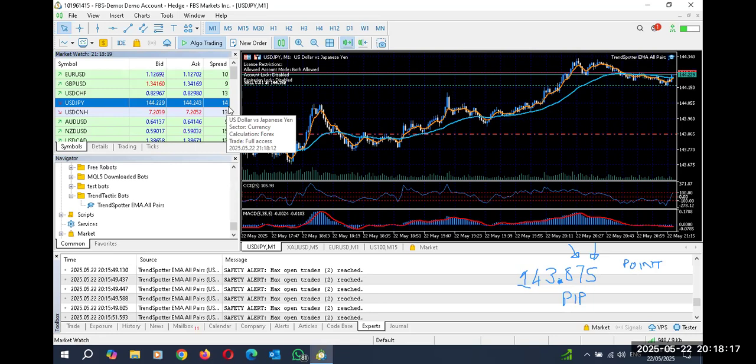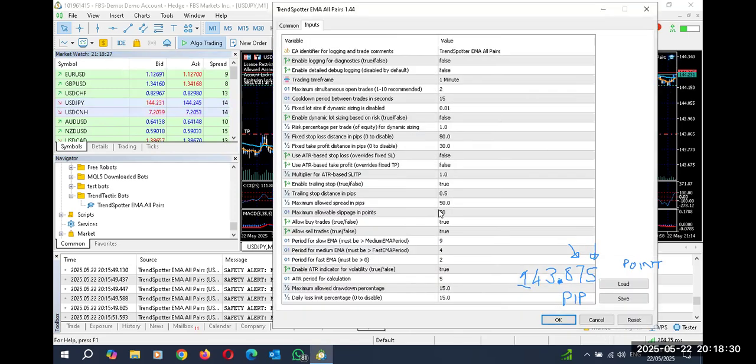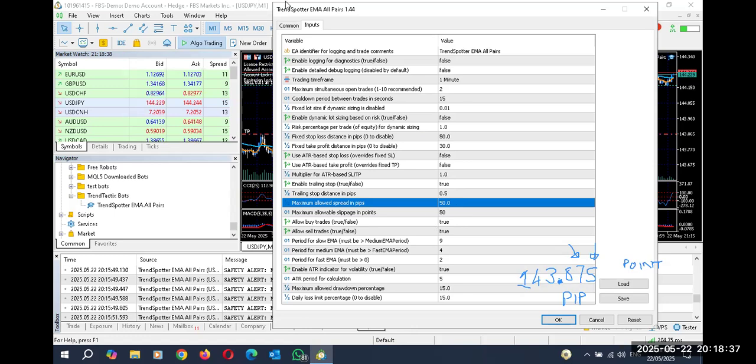So it's fluctuating all the time. Let's say you put the bot onto USD JPY and you want to cover 1.3 pips, then you obviously make your pips in the settings at 3, as I had it there before. Make it 3.